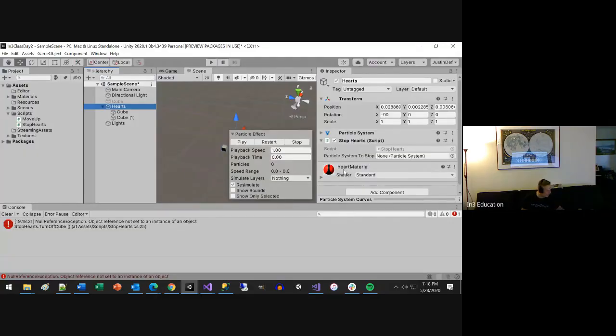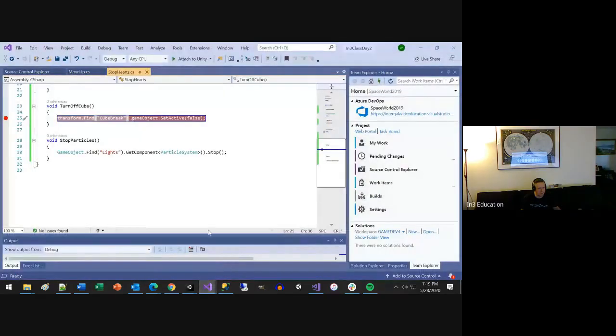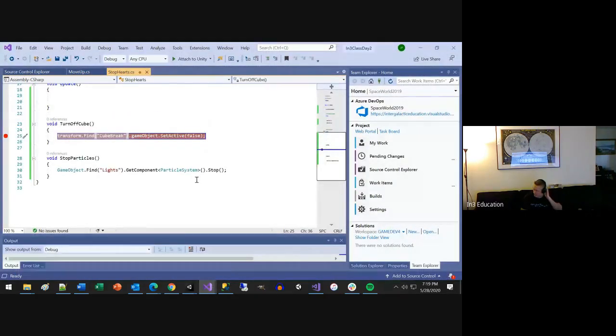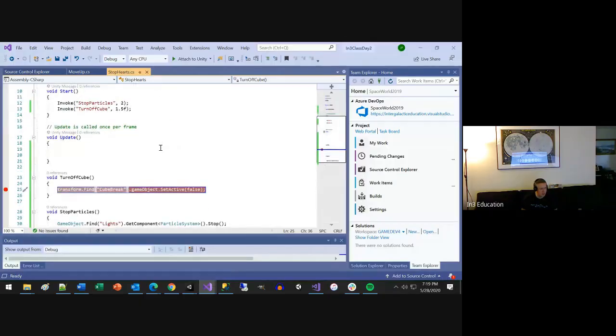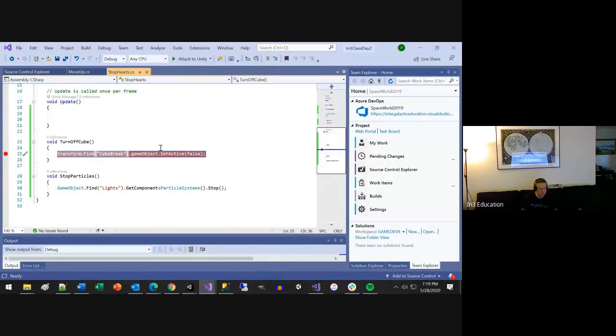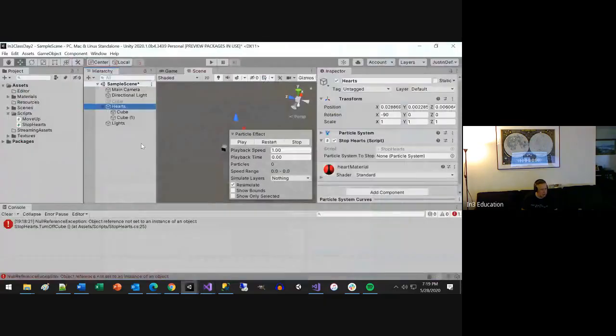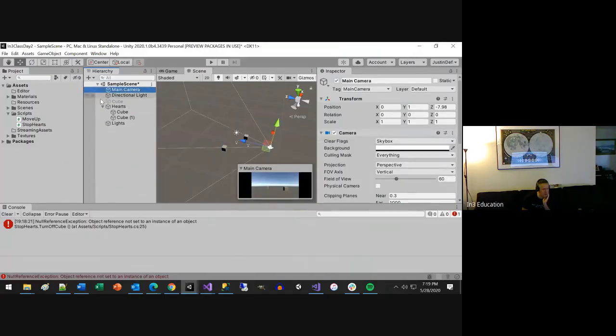Let's do a quick exercise. Go ahead and spend 2 minutes, and instead of having the particle system stop, have the camera shut off. Use the same script, but you can either use gameObject.find, or transform.parent, or no, I'm sorry, I can't do parent because the main camera isn't in the chain of parents above hearts.